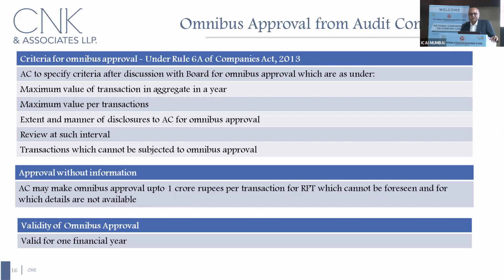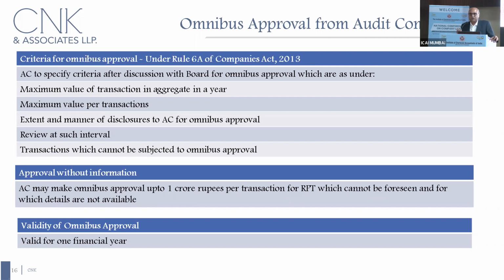Now, when it says omnibus approval, there is also a provision of prior approval. Omnibus means a blanket approval of a transaction, and it has to be a prior approval. A lot of people say that I am taking a prior approval in the month of May when I am holding the first audit committee meeting, and I will take a prior approval for all omnibus transactions, say up to a particular limit. In practice, if you do that meeting in May, your transactions of April are all without approvals because you neither have an approval nor an omnibus limit in the month of April.